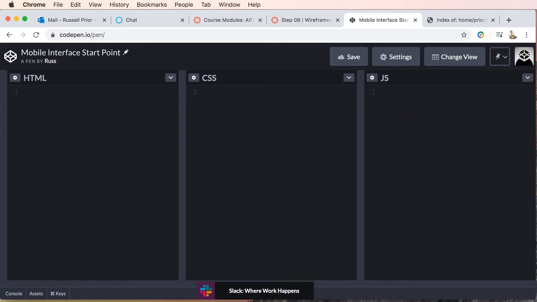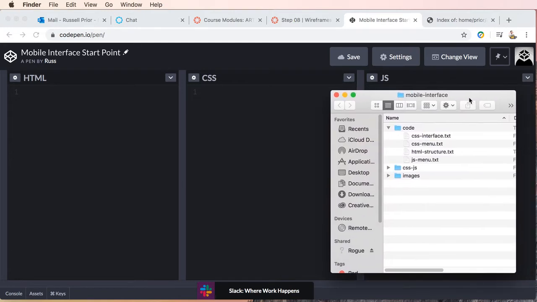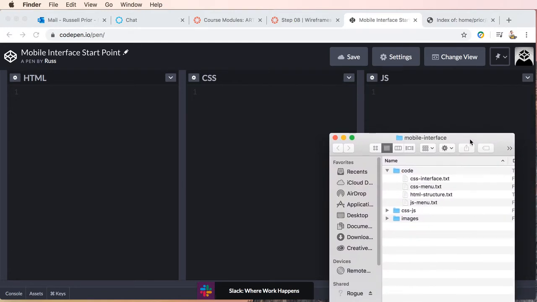All right, so to get started here, I took the route and I just downloaded the zip file, and I opened that up to get my mobile interface folder. And inside my folder, I have the code, and this is kind of your start point.